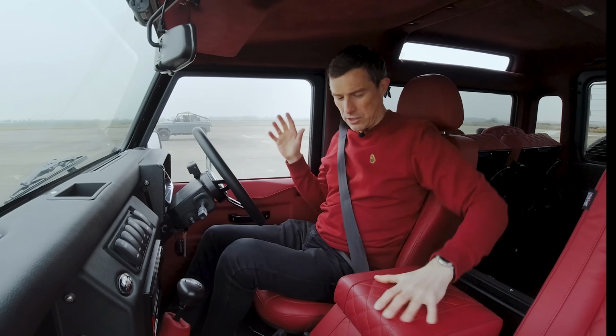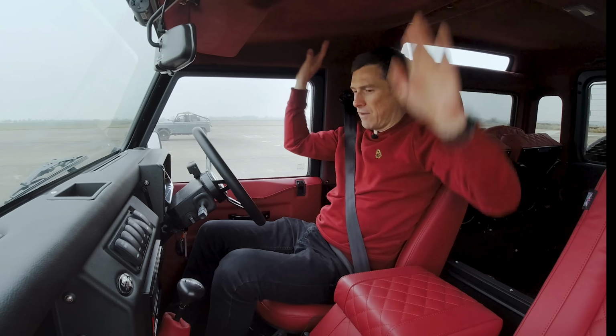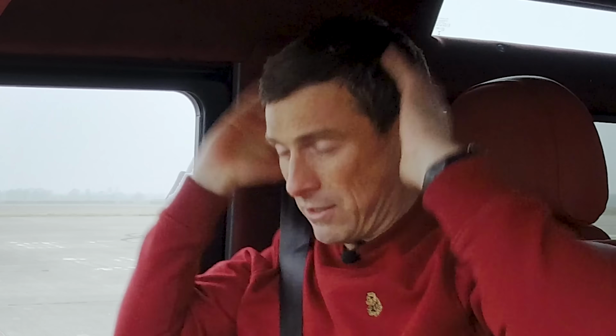Now, let me start off by telling you about this particular Land Rover Defender because it's by Arkonik and they've done quite a lot of work to it. Probably seen by the interior. Look, this lovely trimmed interior. It feels ever so slightly sexual in this colour. But very, very well done. It's like it's new. It's better than new, what we're talking about.